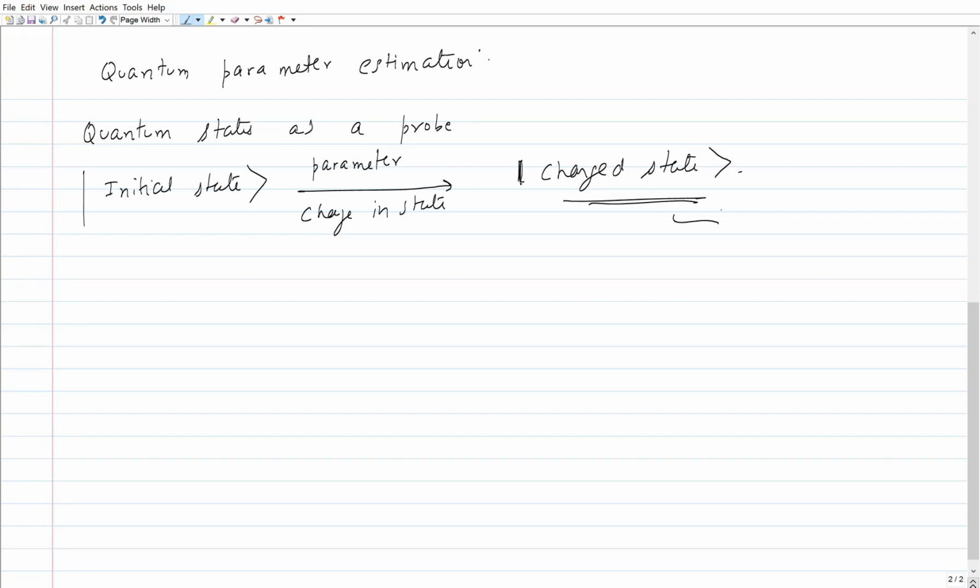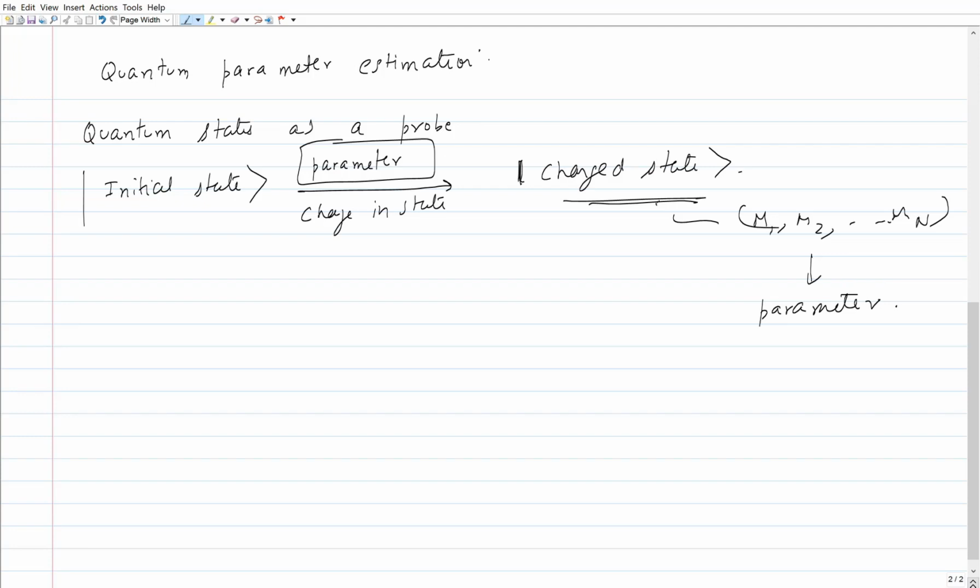And then I am going to perform a series of measurements, M1, M2, so on, Mn. The state has changed as a function of the parameter which I needed to measure, just the way the spring elongated as a function of the mass m which I needed to measure. And based upon the statistics built, I'm going to invert these statistics and measure the parameter.